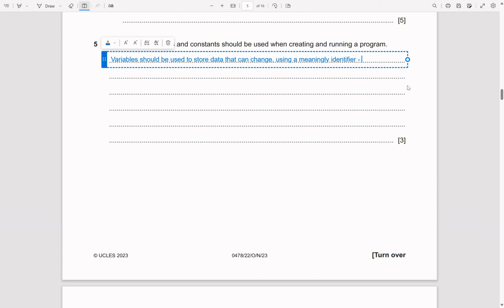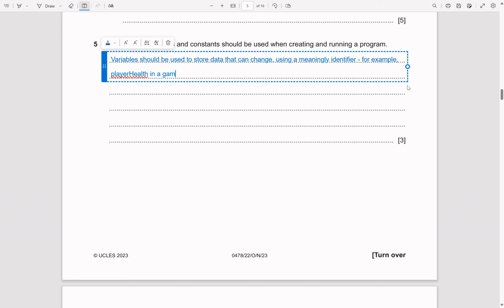Let's give an example, for example player health in a game. In contrast, constants should be used to store data that wouldn't change.